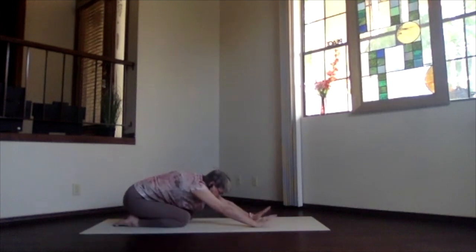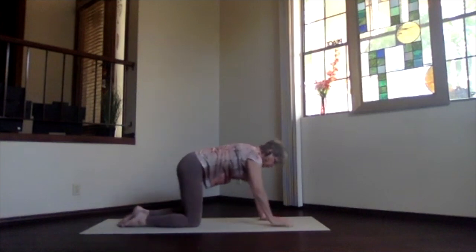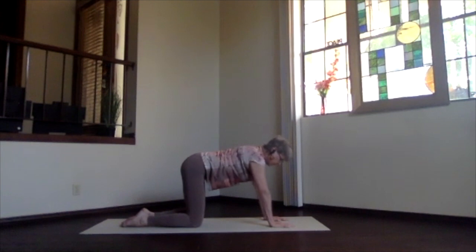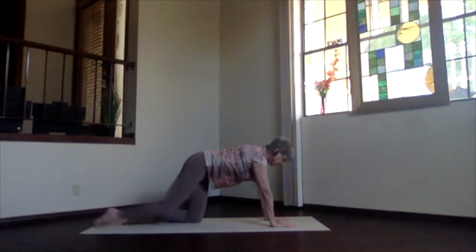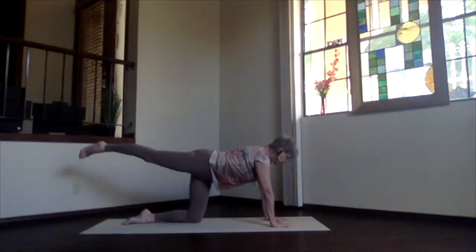Then once more, hands out in front and pivot up, coming into table position. If you've been down in resting crocodile also, come on up into table. Once more, activate your core. And we're going to do a variation this time. So bring your foot out and up to hip level.